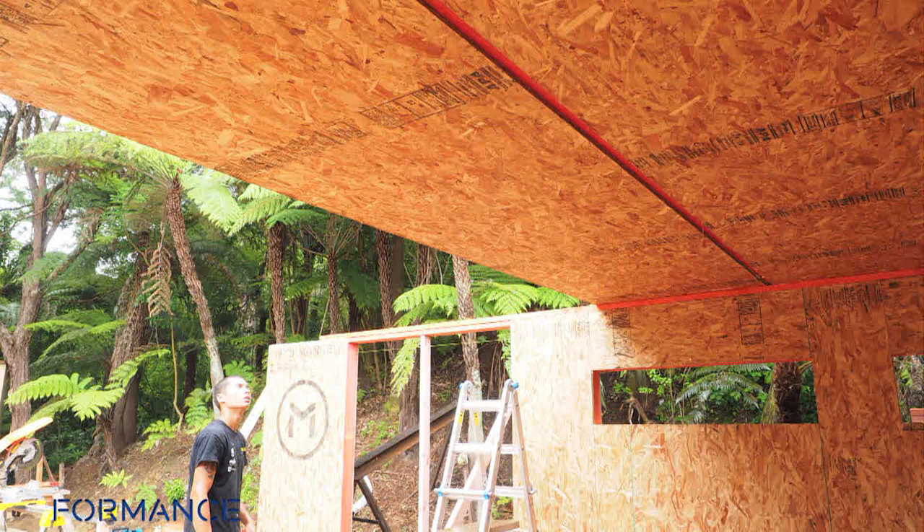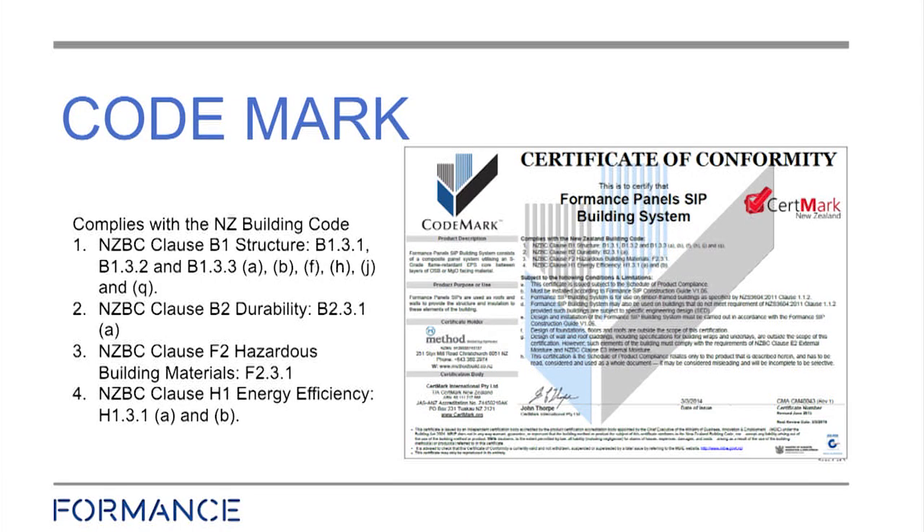As an industry, we believe there is a better way. As designers, we can lead the charge. As homeowners, we no longer need to accept poor-performing, leaky, inefficient living environments with big energy bills. Foreman's system is a high-performance engineering system that meets the requirements of the New Zealand Building Code. It's endorsed and certified by chartered engineering professionals, endorsed by CodeMark, and accepted by building consent authorities throughout the country. So you can use this on your next project with confidence.